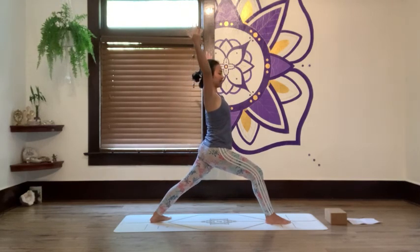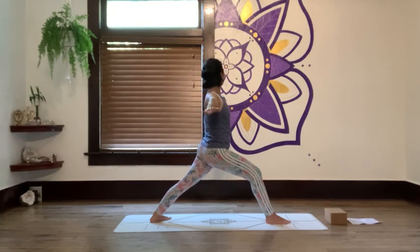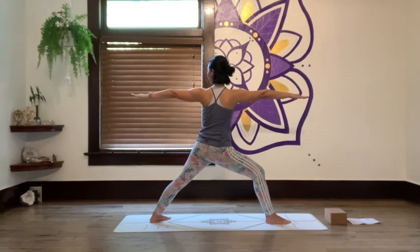Exhale, spread the arms to the side, palms facing up. And then rotate or spiral just your forearms. So spiral it so that you are bringing your palms to face down. Look towards your left hand and open up to the side, coming into warrior two.